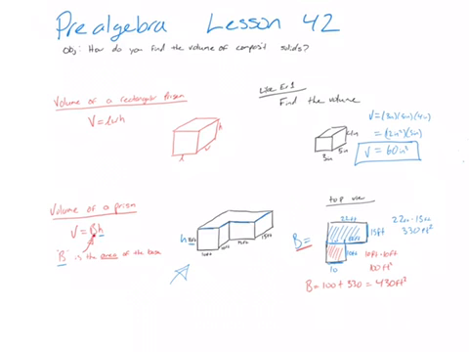Remember, I'm looking for the volume, which is big B times the height of this. Okay, and the height is 11. So the volume is going to be the big B, which is 430 feet squared, times the height, which is 11 feet. And when you multiply that, you get 4,730. Feet times feet is going to give me feet cubed. So 4,730 cubic feet is how many feet would fill that building or whatever that thing is.